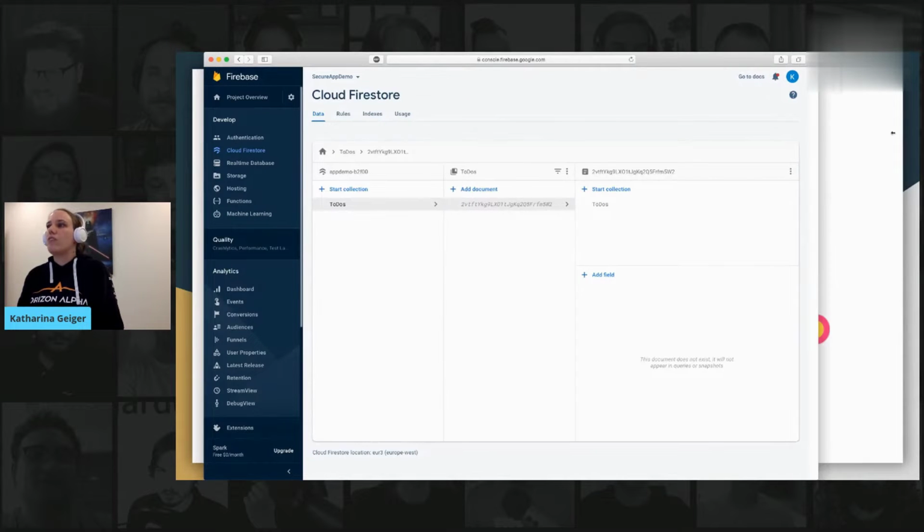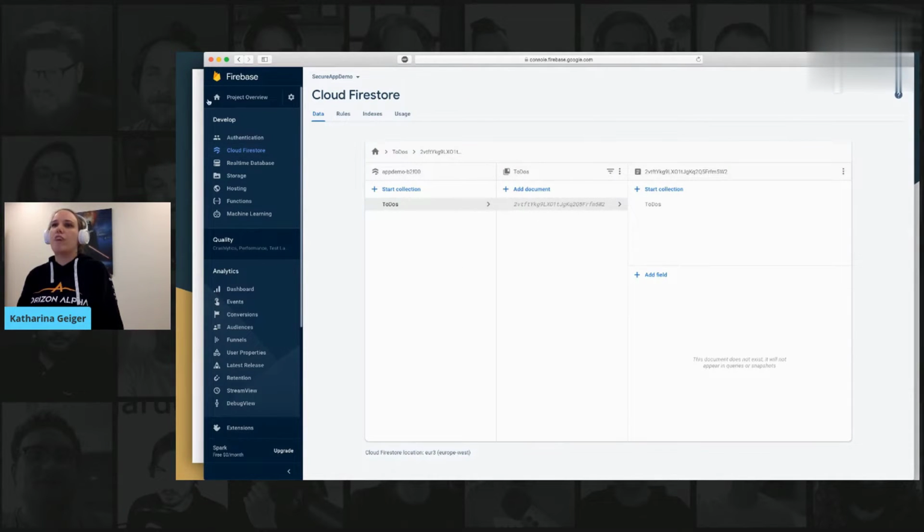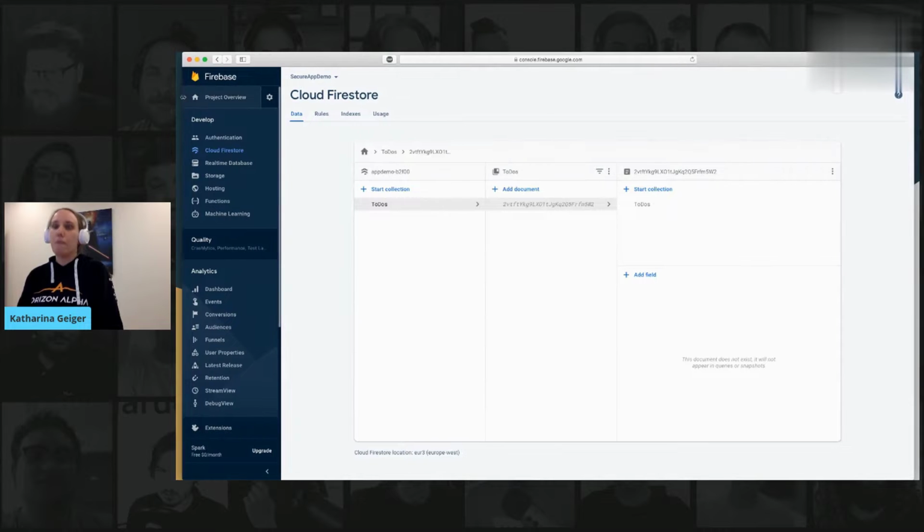Okay, so this is the console of my Firebase project. There you can see that Firebase offers many different kinds of services. For example, the authentication for the login. Then we have two different kinds of database, the Firestore and the real-time database. We have a file storage system where we can store images and audio files, videos, whatever.